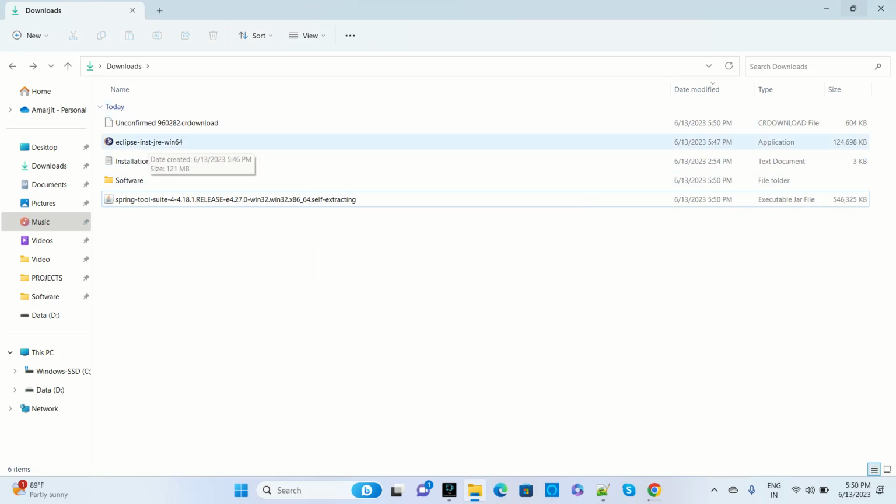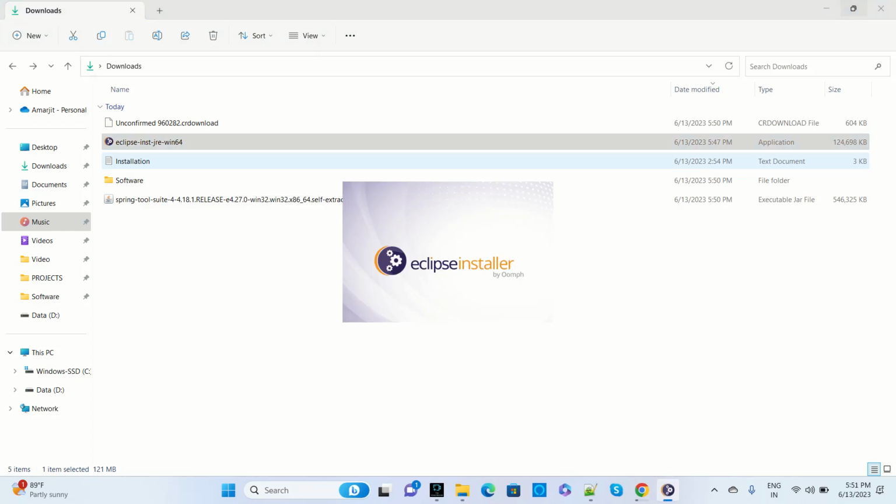This is the Eclipse. Once you click, because this is the execution exe file, directly you can click on this application. The STS installer will open, and then that will be installed. While installing, it will check the Java version, whether Java is installed or not, and what type of compatible Java is there, and whether that is taken care of or not. If not, then some error or issue will come. If you have Java installed in the proper version on your machine, then that will be installed automatically. No need to do any other step.